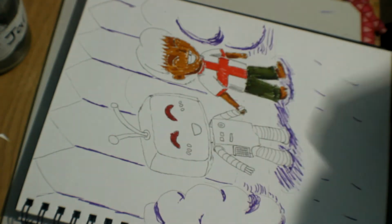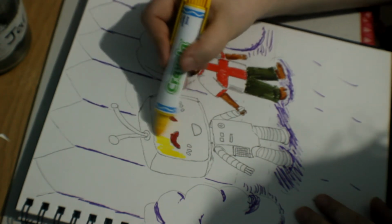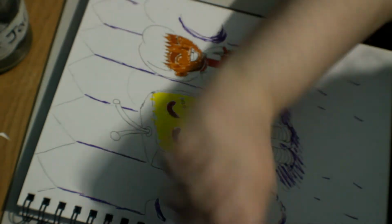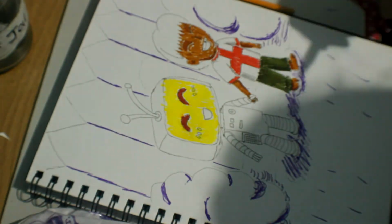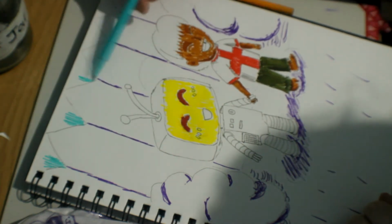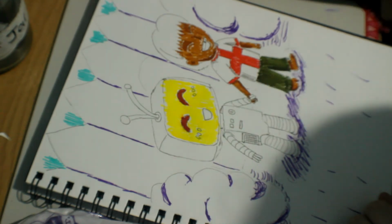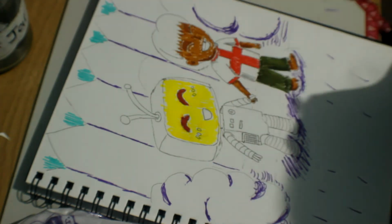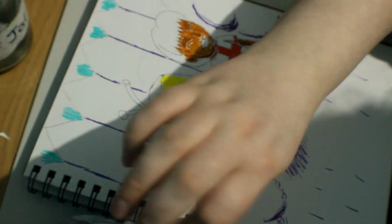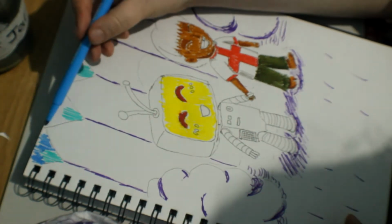I don't even use water-based markers that much anymore in my work. And if I do use water-based markers, I would want to make sure that they're at least art grade. I tend to stay away from even student grade art supplies now, out of preference more than anything else.